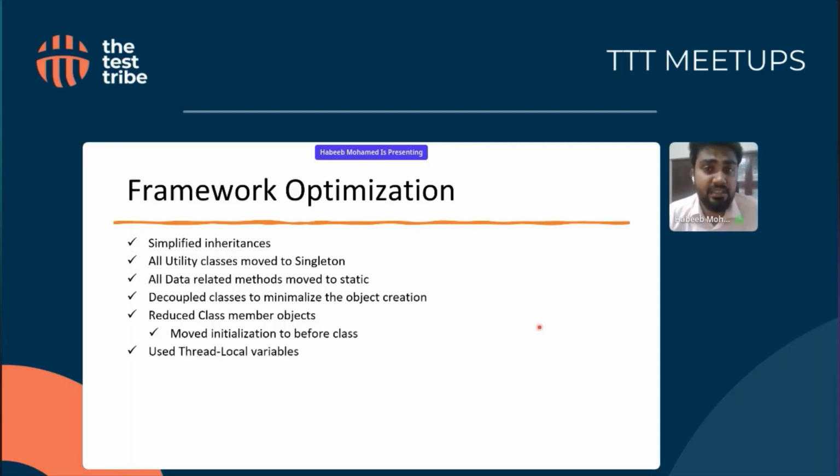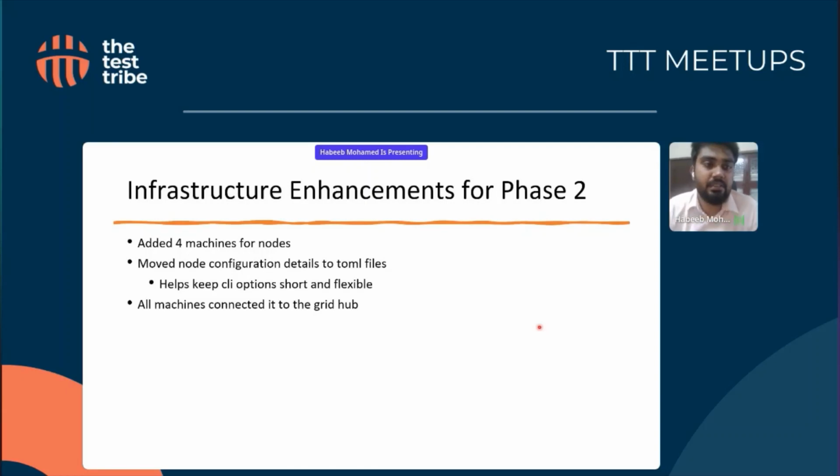After making these changes and creating a few TestNG XML files with a subset of tests with a variety of functionalities, we were able to successfully run the automation in the distributed setup. Then what is next? This is the time for infrastructure enhancement, right? We cannot have only one machine and run our execution for a longer time. Previously it was running around 8 hours, but when we reduce it to two machines, it may run for 16 hours. So now it's time for infrastructure enhancement.